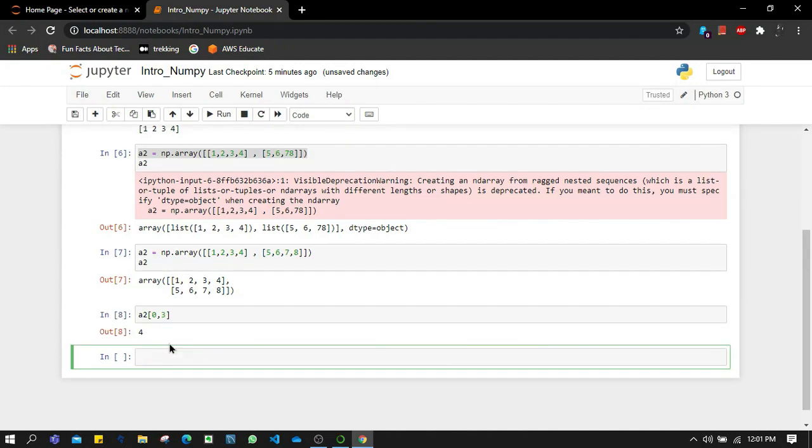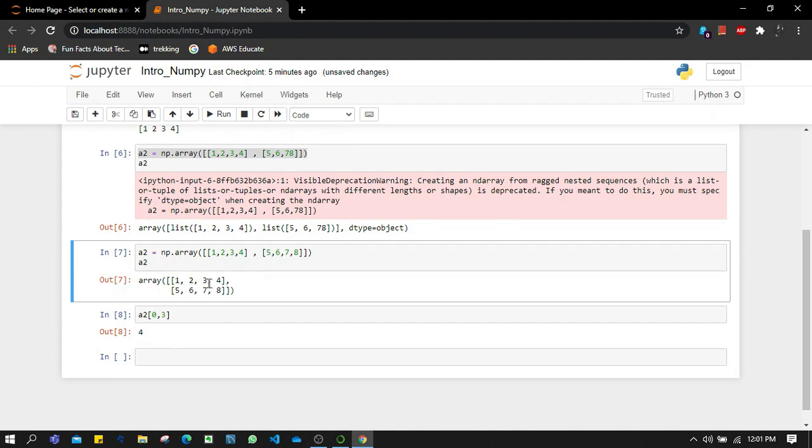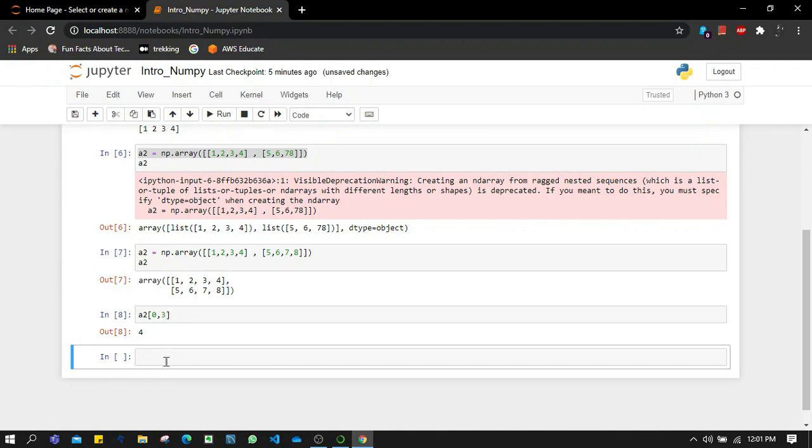When you press that, you will get 4, because it is in the 0th row and the 3rd column. One thing to keep in mind is that Numpy indexing always starts from 0, so it goes 0, 1, 2, 3 and 0, 1, 2, both row wise and column wise. So we have to keep this in mind.